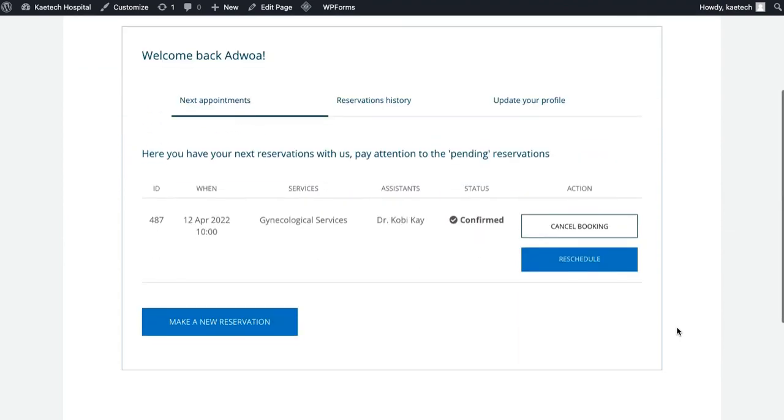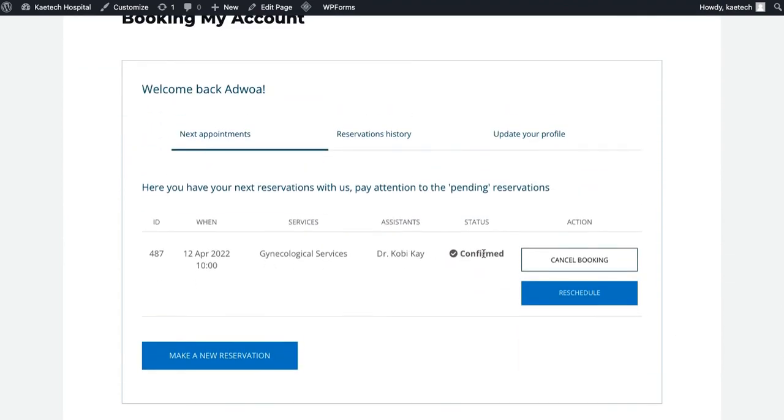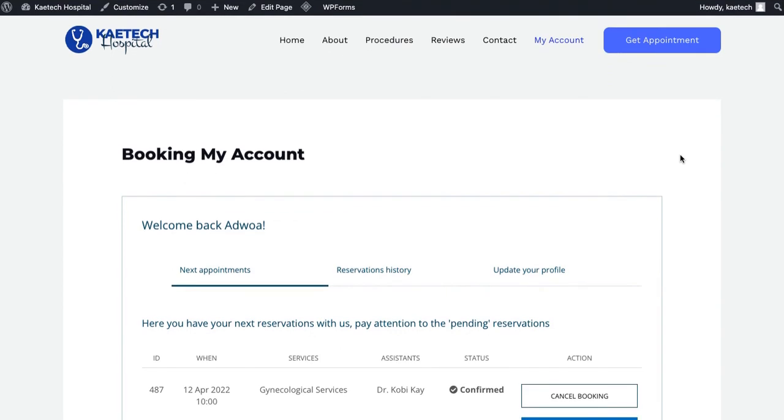Very good. So this is our booking, which is confirmed, and then we can cancel it if you want. We can reschedule it if you want. Okay, so any way you want it. So basically that is how you can create this nice booking website for any clients that you have, or for yourself or for your business. Okay, it could be a hospital website, it could be an accountant service website, it could be your own web designing website.